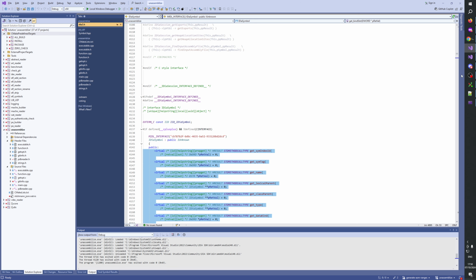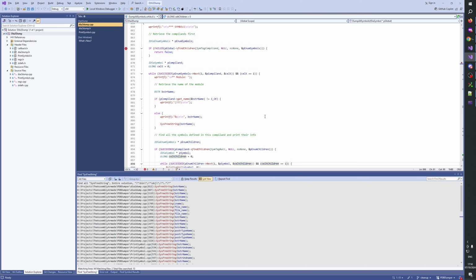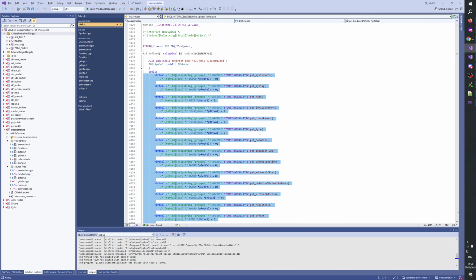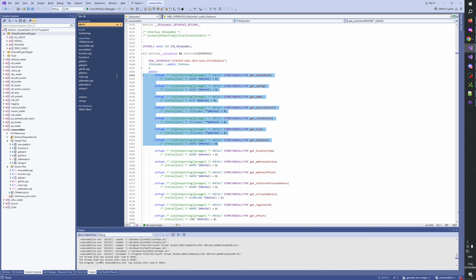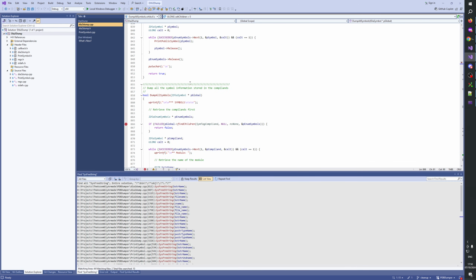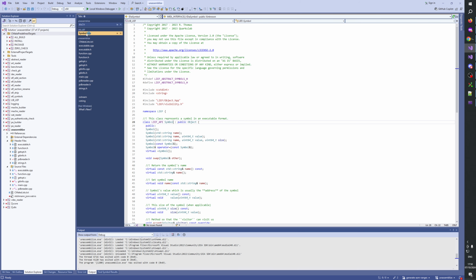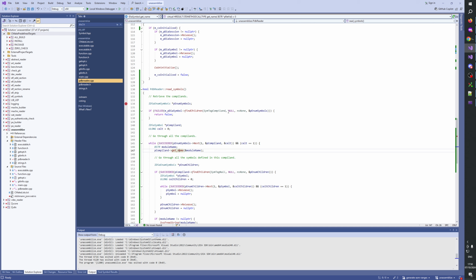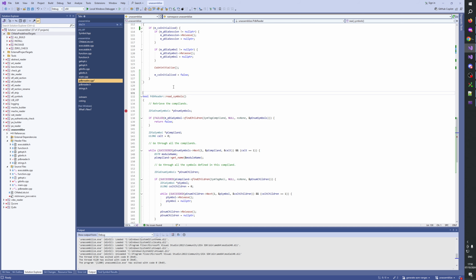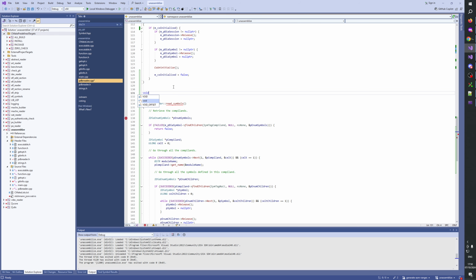Okay. Let's see. Let's try with just a handful for starters. So let's take here the first 6. Yeah. Let's take that. And let's do a PDB reader here. Let's do void test read symbol.